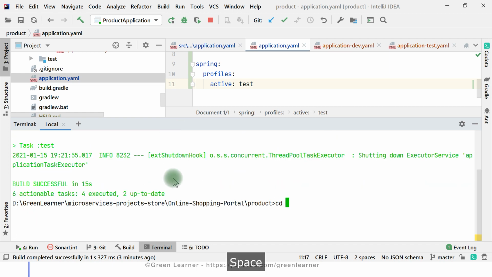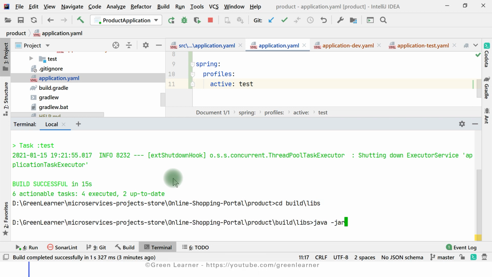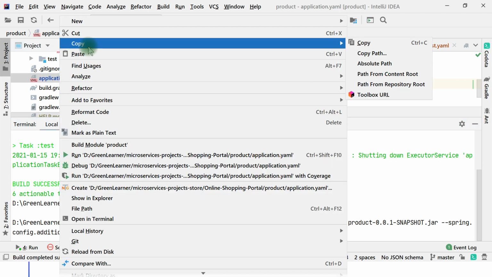Yes, now we have that. cd build/libs and java -jar, mentioning this one, and spring.config.additional-location, and here I have to mention this file. So copy path here.